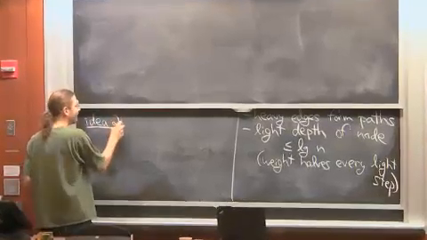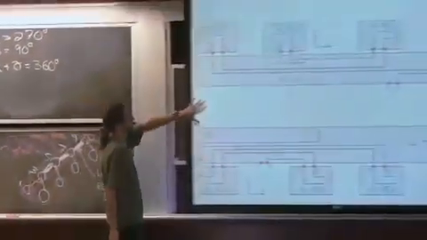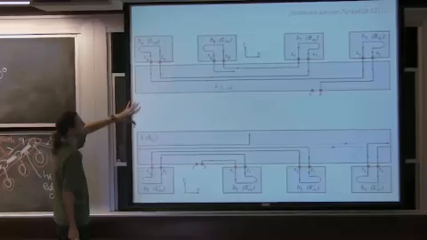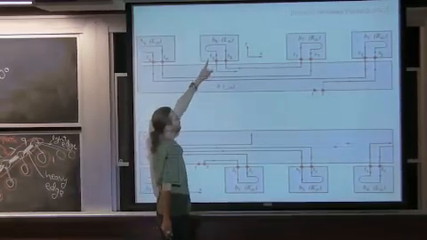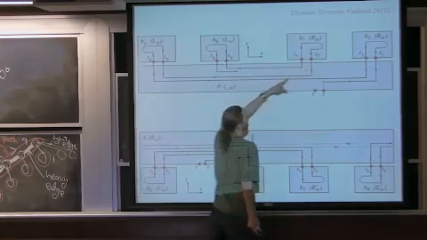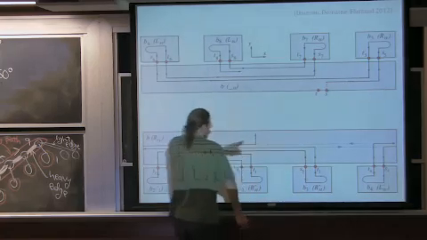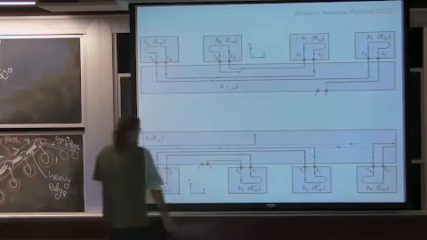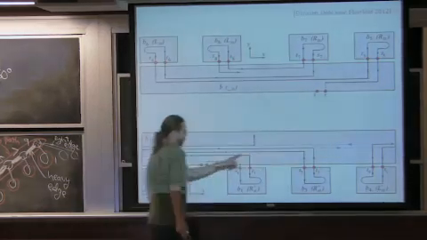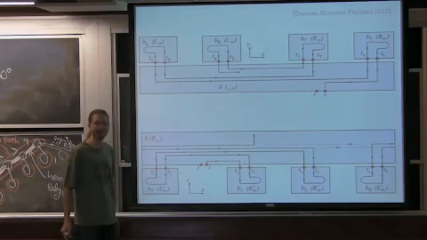It's funny. If you stare at this picture long enough, it's actually kind of obvious. It requires more work after the idea. Okay, so here, same picture as before. I spread it out a little bit, but we end up visiting this guy last, and then we end up recursively visiting this one a second time, then this one a second time, then this one a second time. We go down here, we go around here, visit this one a second time, unwind, visit this one a second time, this one a second time, this one a second time, and we're out. Did I visit them all a second time?